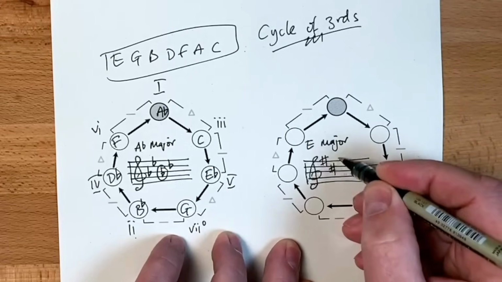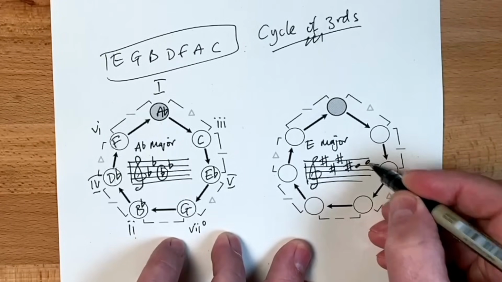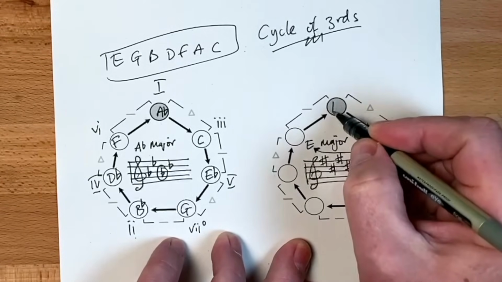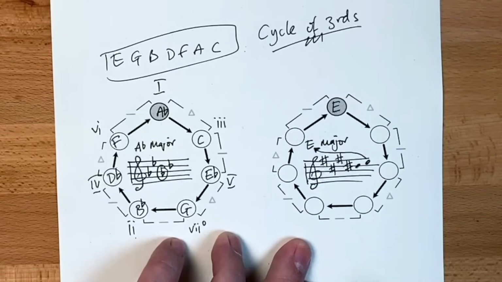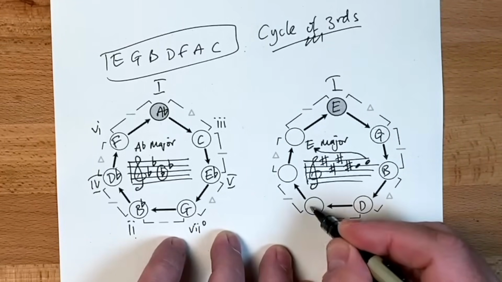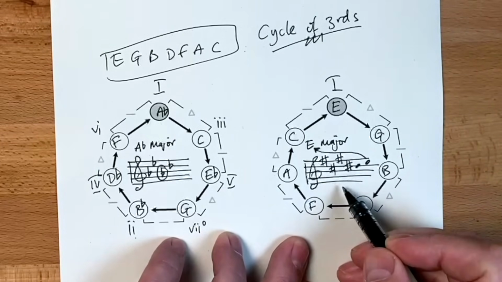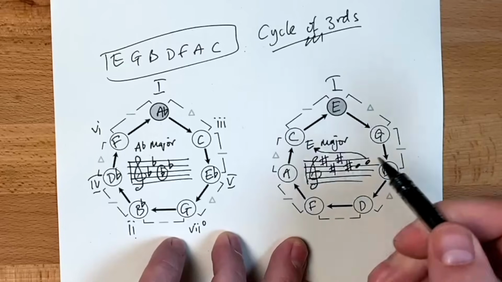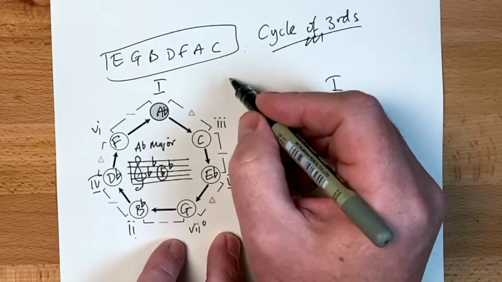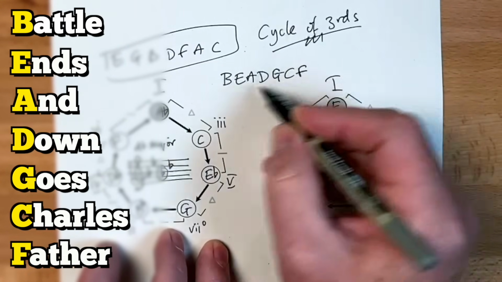Father Charles goes down. D sharp, take that one there, take it for a half step. That gives me my root note for my key, my tonic there. Because it's starting in E, I'm going to write an E there because that's going to be chord 1. Every good band deserves fans and cash. We need to add these sharps now from the key signature. Father Charles goes down. And remember, the way that the flats and the sharps work, we get this sequence here, guys. If we want to think about flats, battle ends and down goes Charles's father.